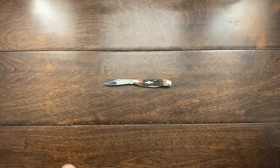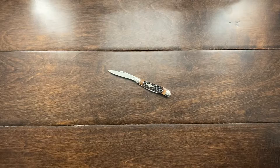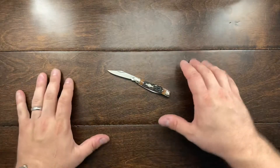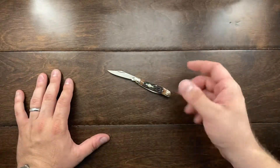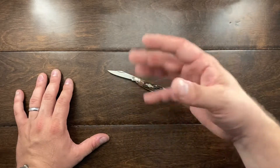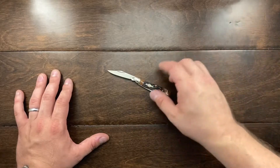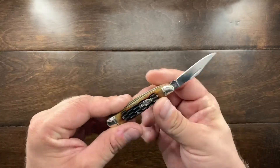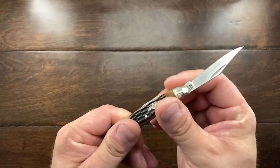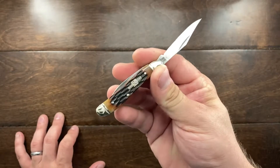So why would I buy a knife like this? Well, I actually bought this knife primarily to wear with slacks or with shorts — I don't really want to have a knife that's going to weigh me down and say, oh, he has a pocket knife. I really was looking for a knife that would be small, inconspicuous, and something that would be a little easier to carry in the bottom of my pocket.